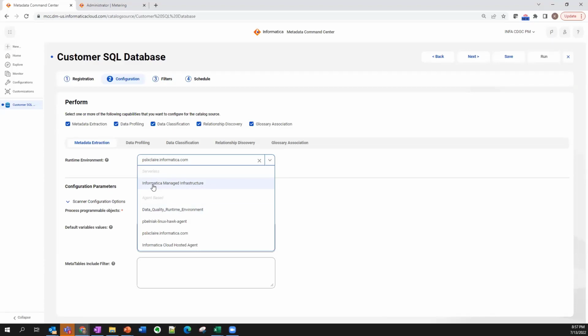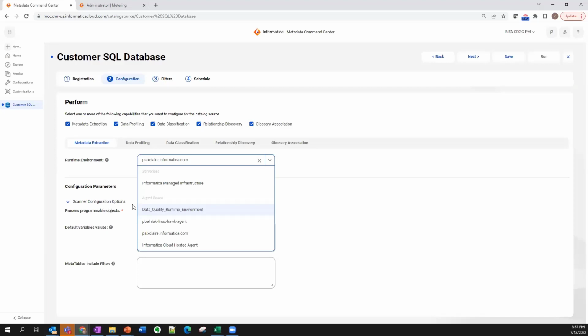You provide the credentials to connect to S3, and we reach out to that particular S3 source at the defined schedule, apply the right set of filters, and we harvest all the metadata, right? So that's one option. The other option is you can have more than one runtime environment. One set of runtime environment can be running within the data center, right, on premise probably. The other could be running in an AWS or Azure VPC, right?